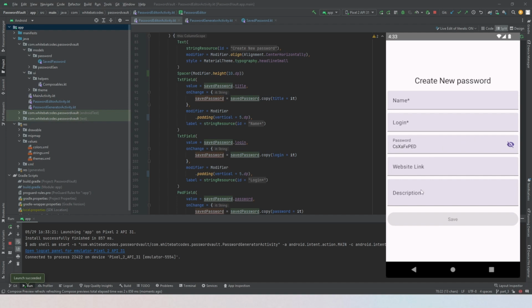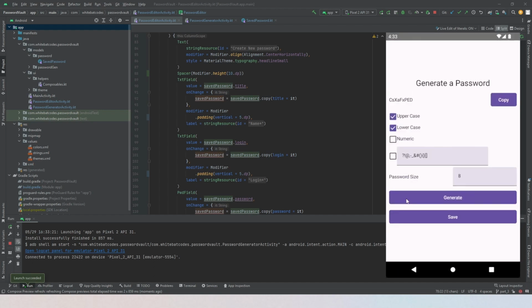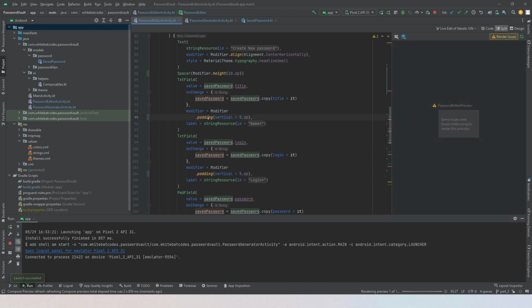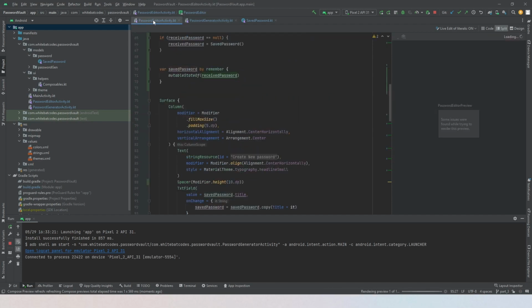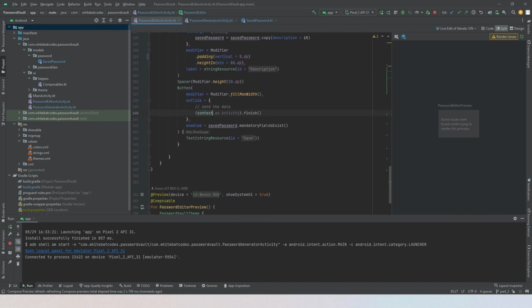There's our password. Now, the next thing we should do is, once the user inputs all the information here, they should be sent back to this activity right here. So let's go back and add this step. So in our password editor activity, we're going to have to change this.